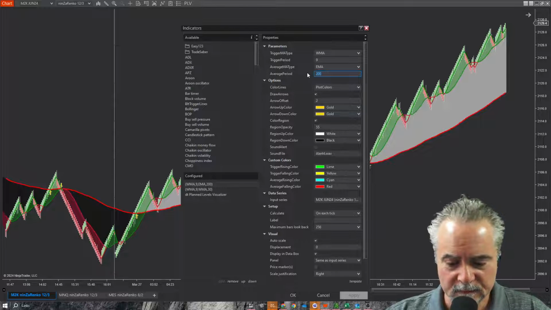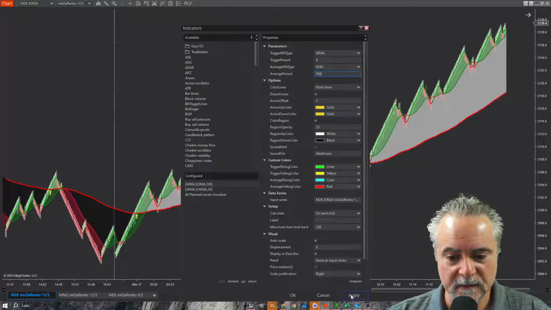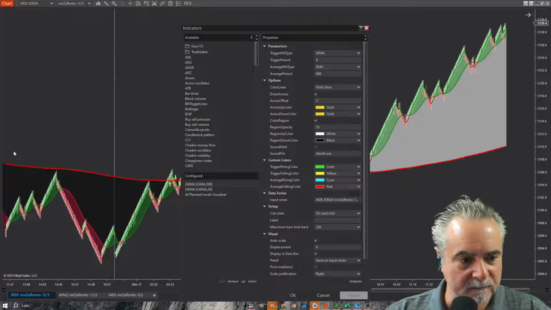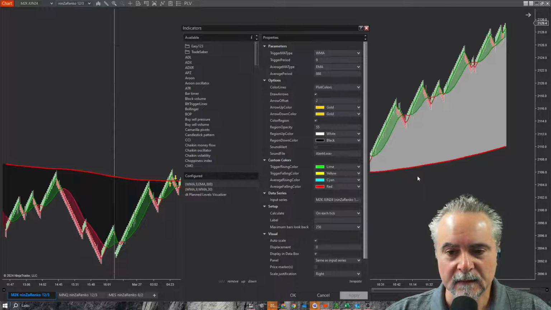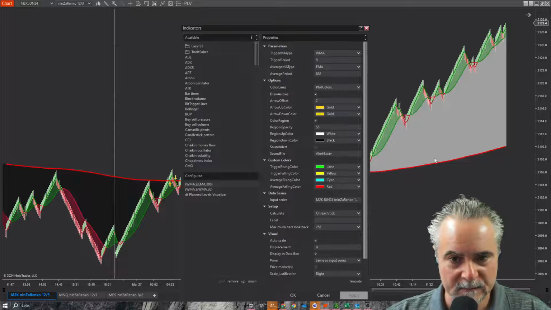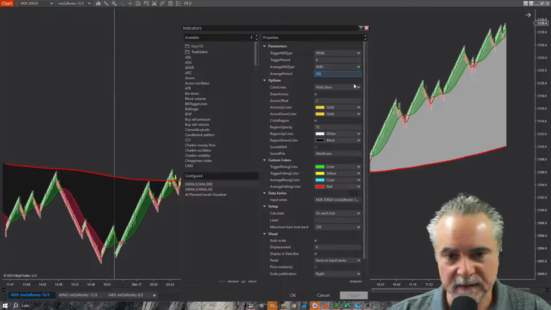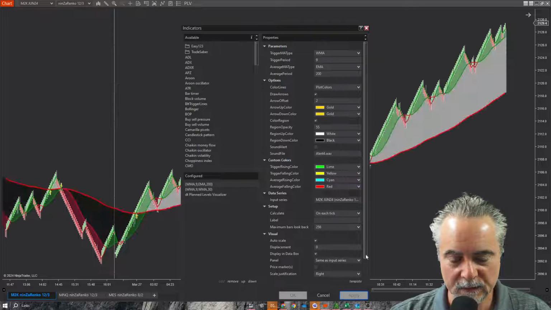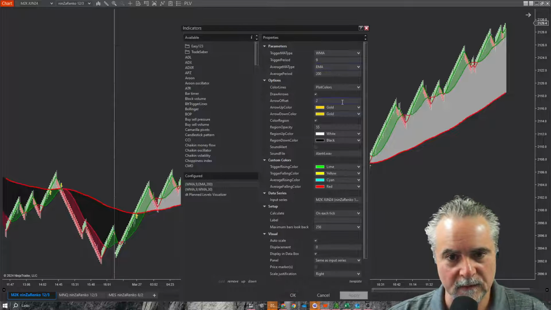So I'll switch it to 888, and you guys will see a fairly significant change where that kind of levels out, right? Because it's averaging way more bars and giving you kind of a flatter line. Now, when it does start to change direction, it maybe becomes more important in the big direction change. I'm not a big swing trader. I typically only day trade. So for me, it was a little bit long, but you can set this to essentially whatever you want. But I'll show you what I'm doing, and then you guys play with it and see what you think.